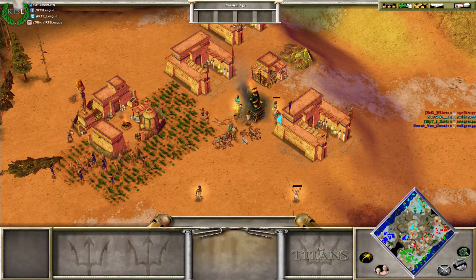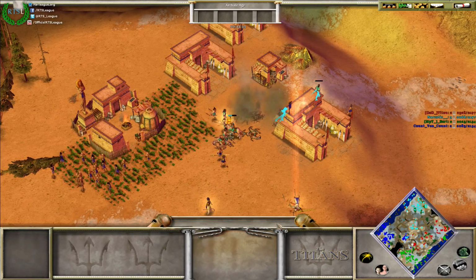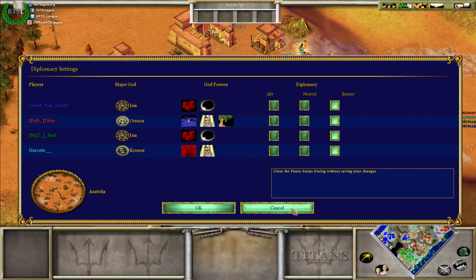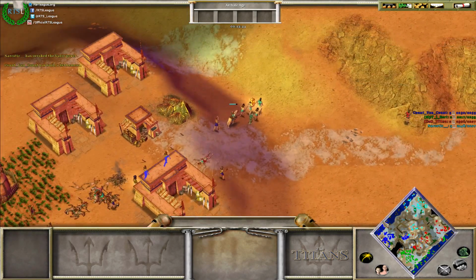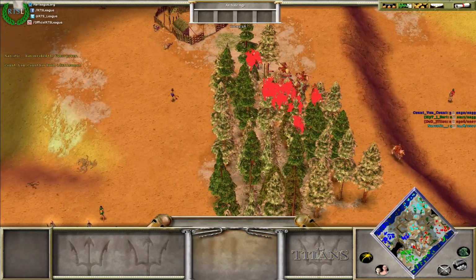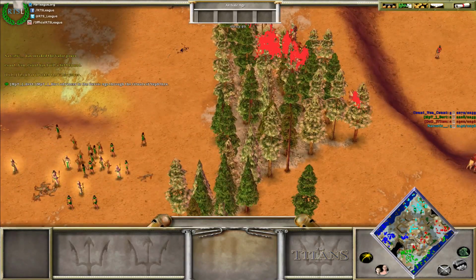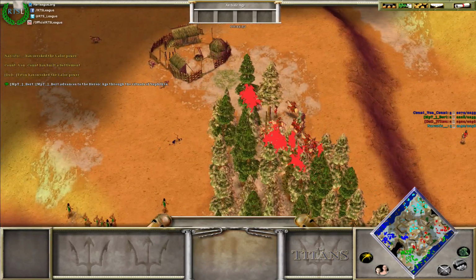Interesting here to see teal focus down the monument. I don't know if they've got something planned there. They don't really. I guess that opens up the possibility. I was gonna say for shockwave, but I forgot one of them's Chronos and the other just uses shockwave, so it won't be up for a while. So not sure why teal felt the need to take down that monument at that point.